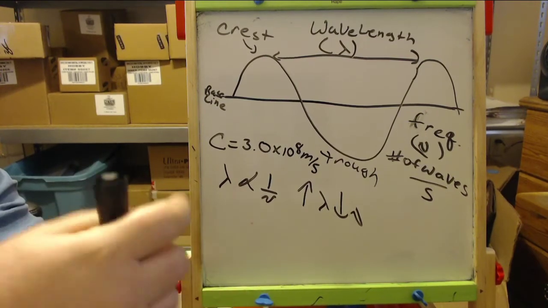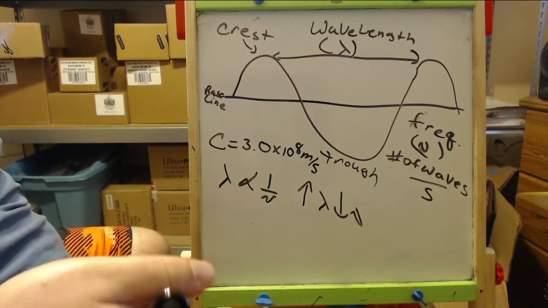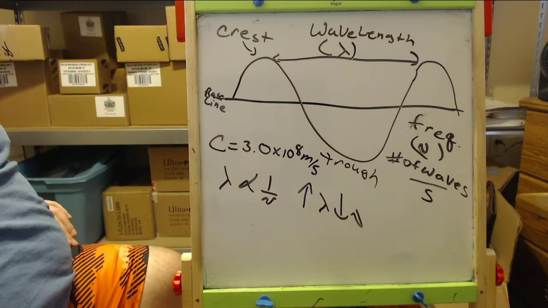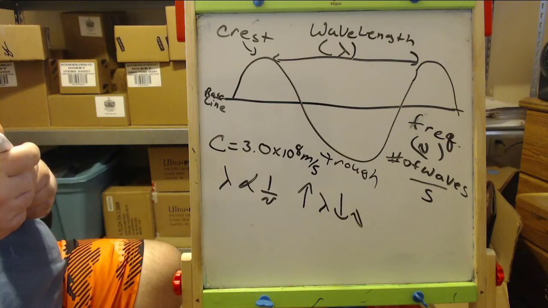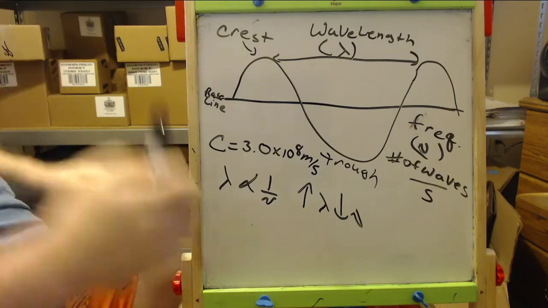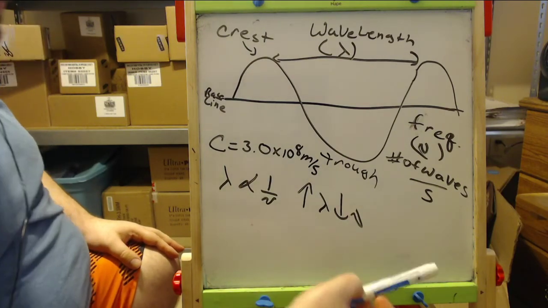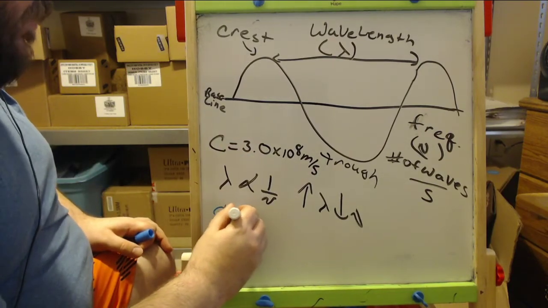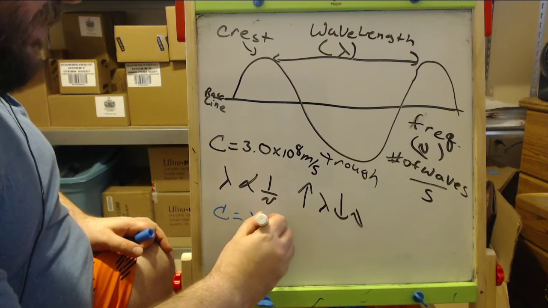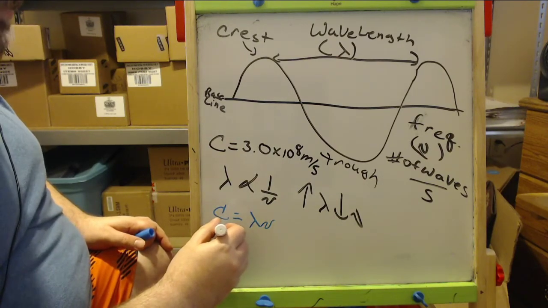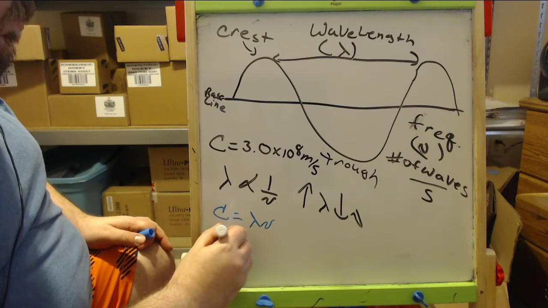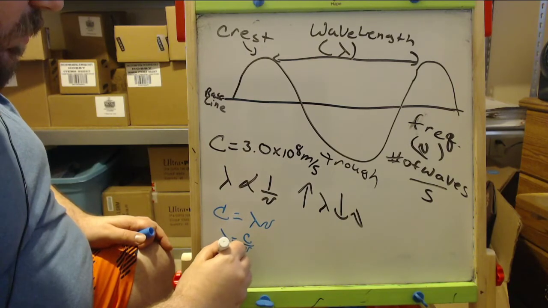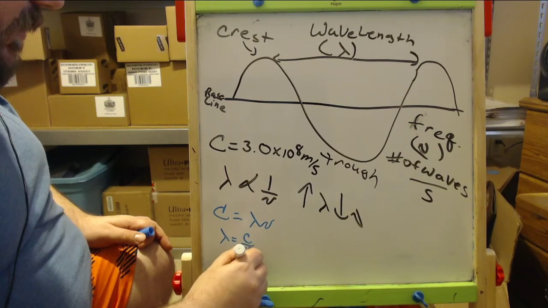Well, you're going to count more cars when they're a meter apart than when they're 100 meters apart. So as wavelength goes down, frequency goes up, and as frequency goes down, wavelength goes up. So they're inversely proportional with one another. Now, they are directly related to c in the following formula: c equals wavelength times frequency. We can manipulate this equation however you want to. Wavelength equals c over nu, or frequency equals c over lambda.